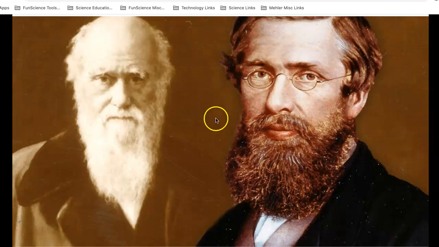In 1859, this young man, Alfred Russel Wallace, on the other side of the world, who knew Darwin, wrote him a letter. And when Darwin saw the letter, he said to his close friend, Charles Lyell, oh my gosh, this guy has talked about evolution by natural selection. He has it right here in this 5-page letter. Well, what happened was they both decided to speak on the same night to the Royal Society, and both of them were given evidence. But Alfred Russel Wallace knew that Darwin had worked 23 years on this and very much believed that Darwin should be given all of the credit for natural selection being the mechanism by which evolution works.